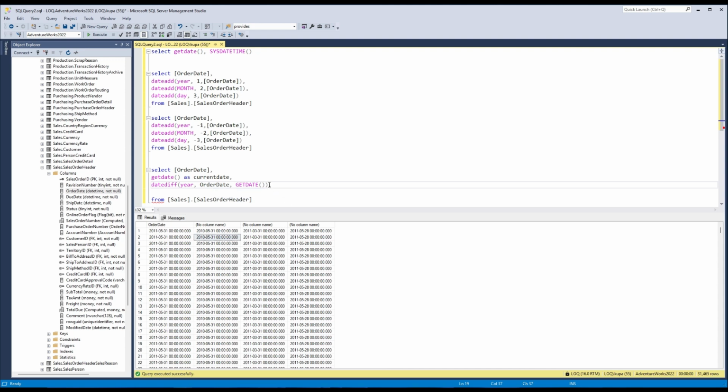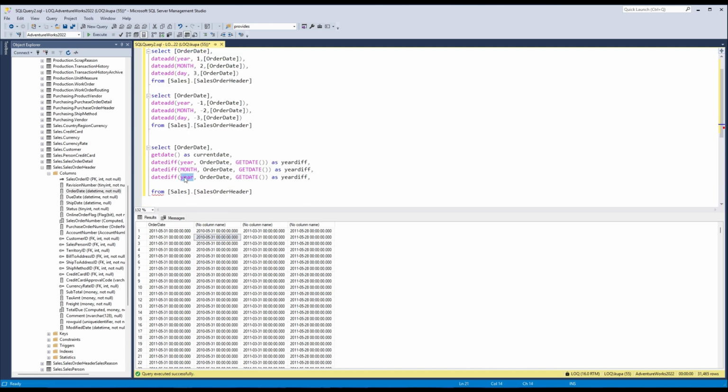Let's call this YearDiff, as year difference. Simply copy paste this one, and as we did in DATEADD, instead of year you can write months here. You can add day. Instead of year you should correct this to month. Here write day. Delete this comma and run this command.